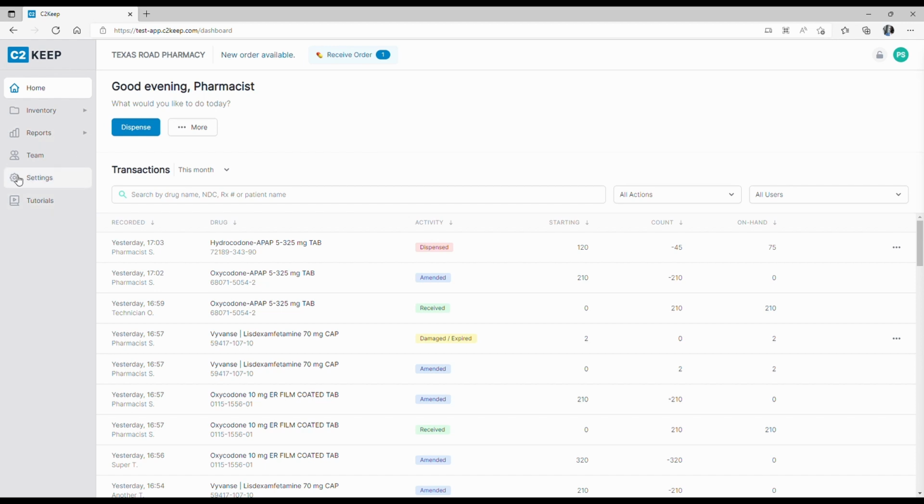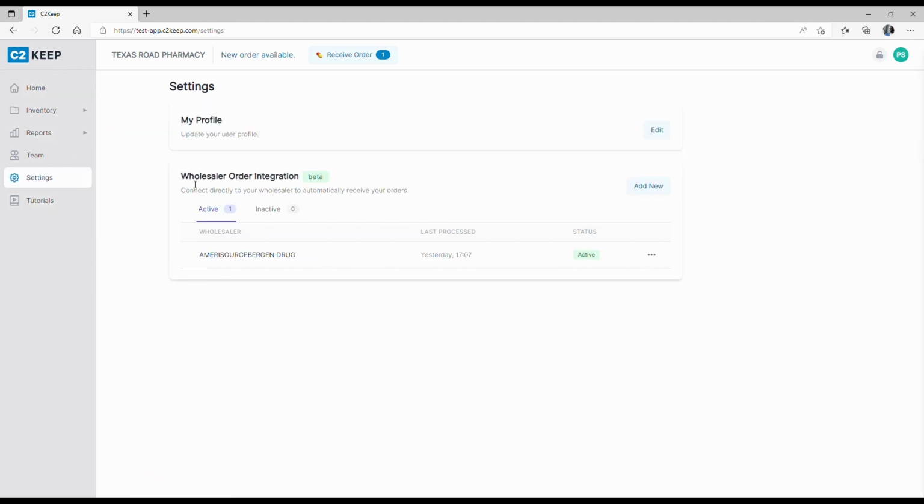Now, to set up your wholesaler integration, you would go to the Settings tab, and right here under Wholesaler Order Integration is where you would add a new wholesaler if you needed to.